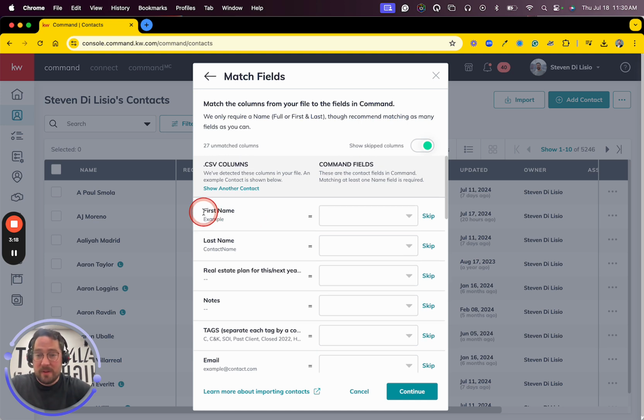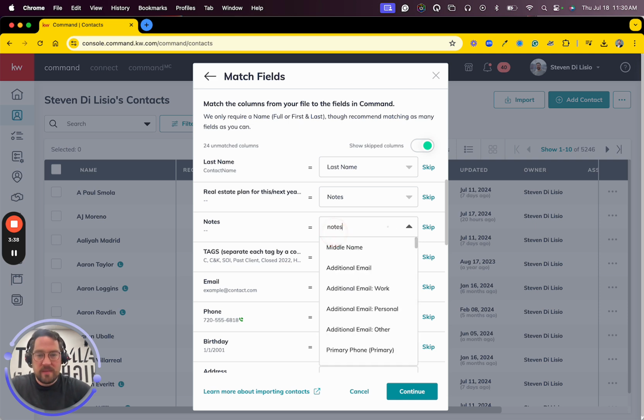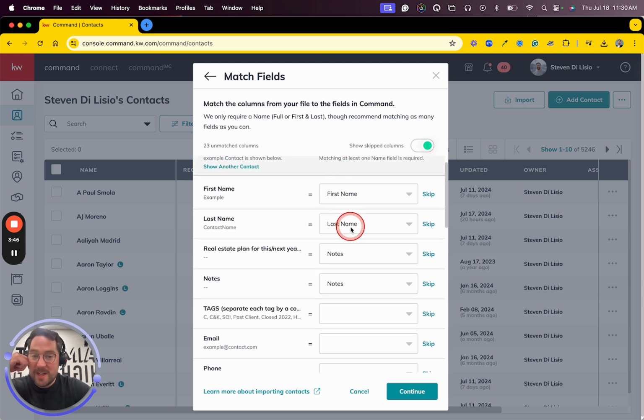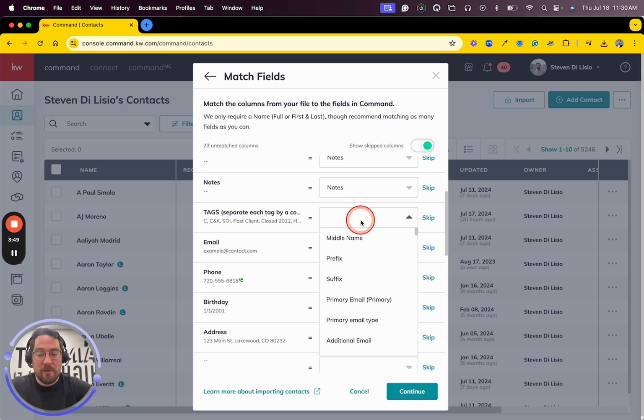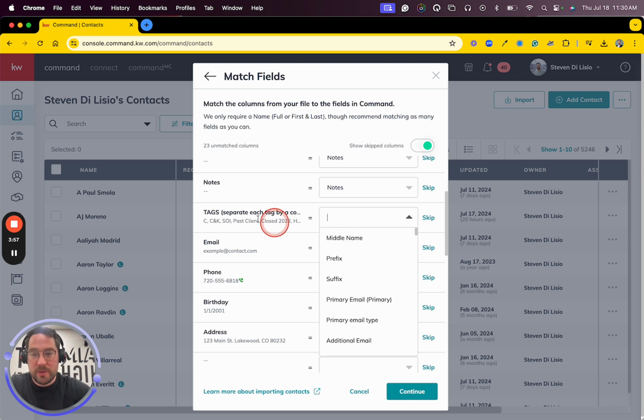And a lot of these are pretty obvious. First name, we're going to come right over here and you see first name. And last name, same thing, we'll go to last name. Now, this one was a question that we were putting in for our lead generation, and we're just actually going to save this as a note. So I'm going to start typing notes, and the notes as well, I'm going to save those as notes. This is the only one that you can map to multiple columns from your spreadsheet. The rest of them, first name, last name, they're not going to show up again over here. You can even see if I try, it's not going to pull up the normal original first name because it's already been mapped over to a column.